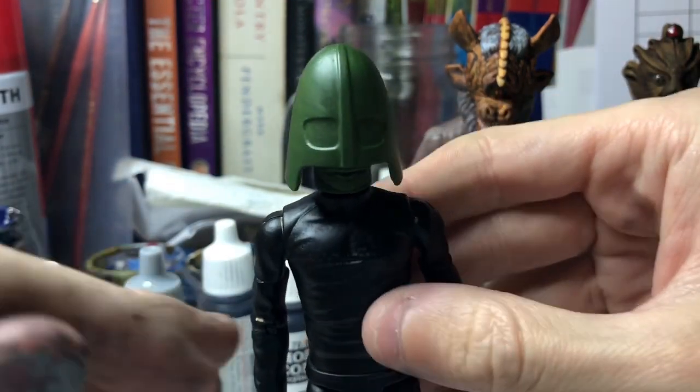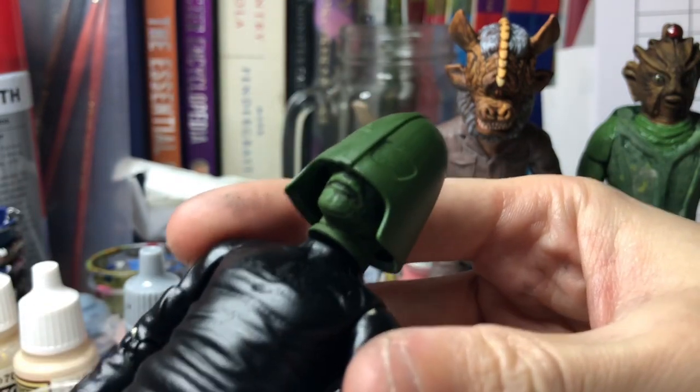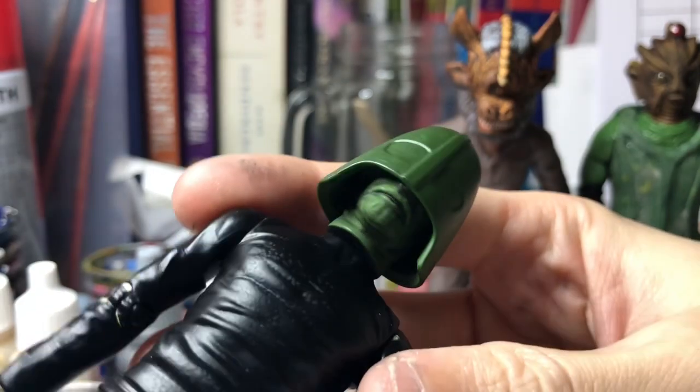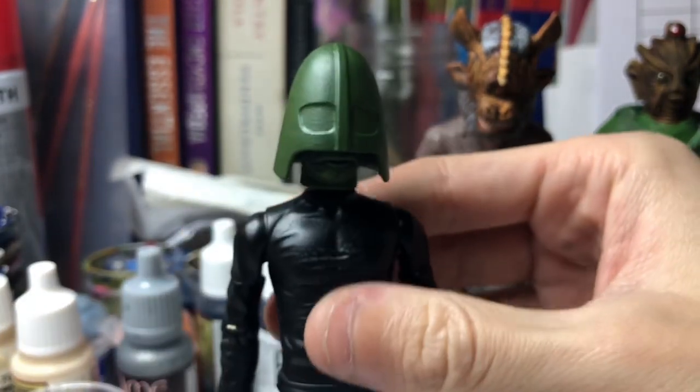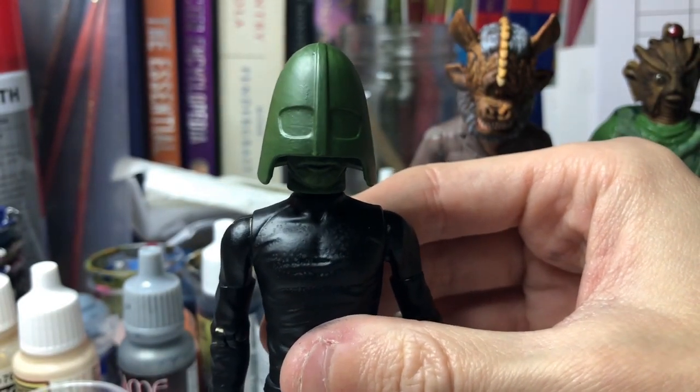Now, once the wash has dried, I don't know if you can see it very well on the camera, but it looks great. That's all you really need to do for that part. So now we're going to move on to the rest of the helmet. This is the Monster of Peladon Ice Lord.